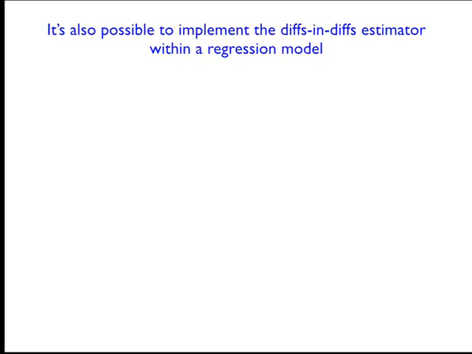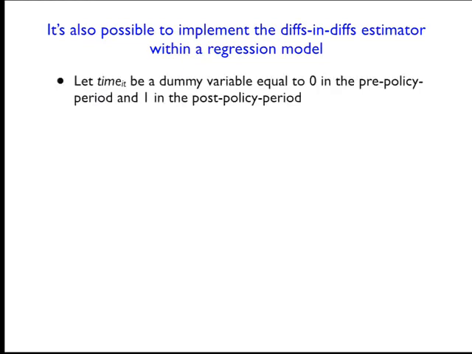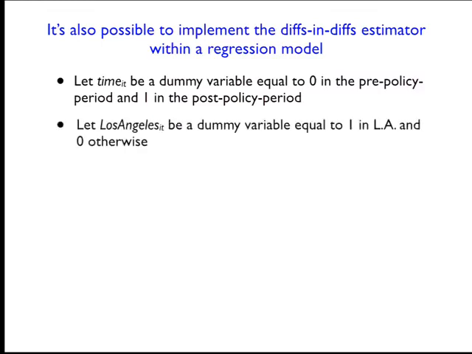So it turns out it's also possible to implement this estimator using a linear regression. In order to do that, we have to define several indicator variables, several dummy variables. The first one that we're going to define we'll call time. We're indexing it by both i and t, although since it's really just a time indicator, it's only going to vary with t, the time dimension. It's not going to vary across counties. It's going to equal 0 if you're looking at an observation prior to the policy being enacted, and 1 if you're looking at an observation post, after the policy being enacted.